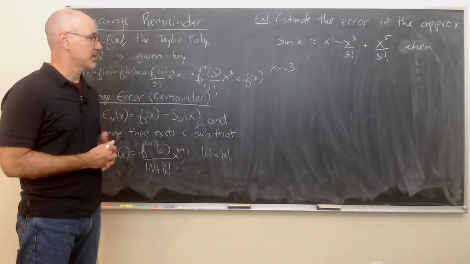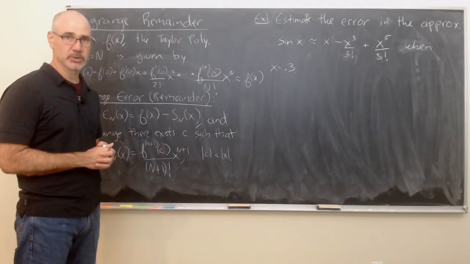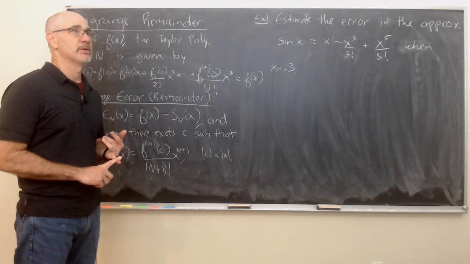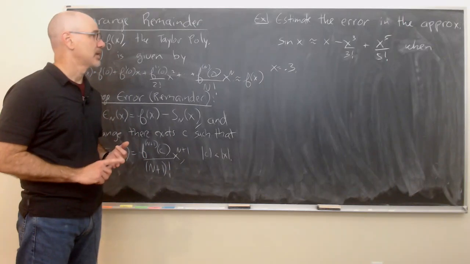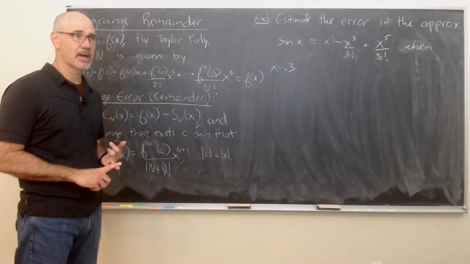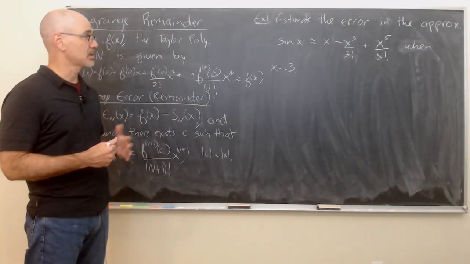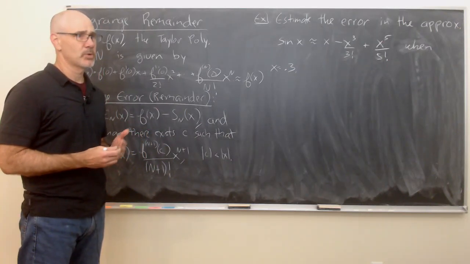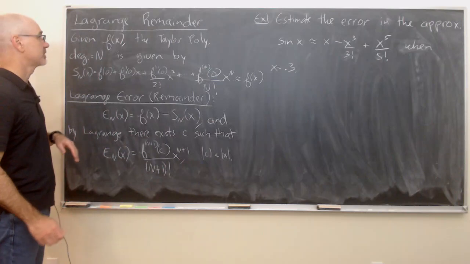So we're not going to worry a whole lot about that, but we do want to at least take a look at something called the Lagrange remainder, which has sort of two really big uses. One is to verify when a function actually has a Taylor series that converges to it. And the second related point is that it is a way to estimate how accurate a Taylor polynomial approximation is to a function. So if we're going to use a Taylor polynomial to calculate something that's otherwise difficult to calculate, we want to know how much error we should expect in that approximation.